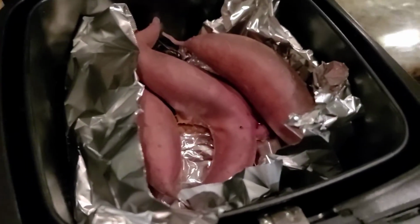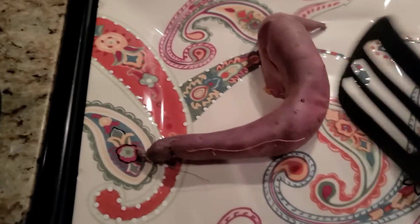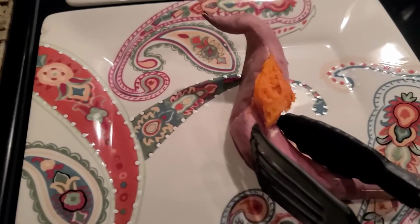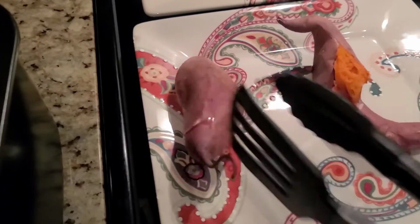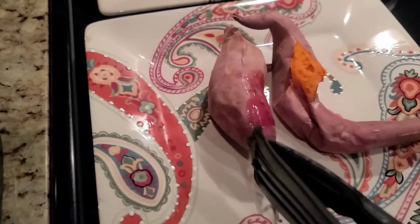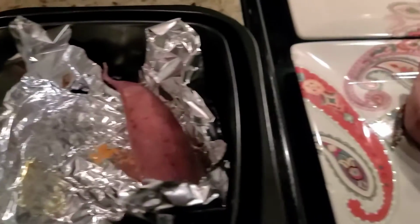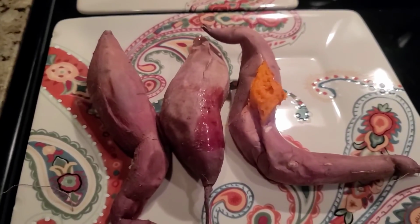Oh my goodness gracious, look at this. Wow, this is beautiful. Ooh, man, look at that. Oh my goodness, let's check it out. Oh, look how orangey that is. Man, let's check this one out too. Look at the juices, the sugars running out of that thing. Oh my gosh. Wow, if you're gonna smell it, oh, it smells so good. All organic. Let's check this one out, the last one.